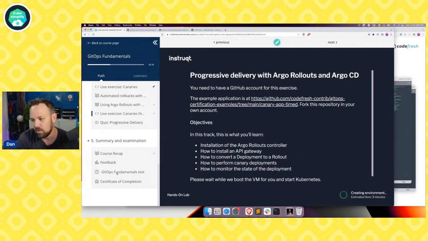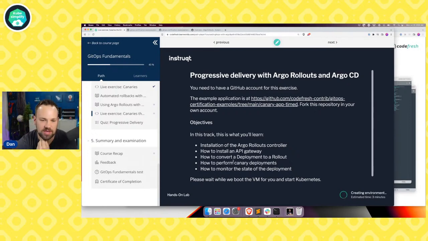But once we finish this, you can probably go take this, and you'll get a certificate of completion. Throw it on your LinkedIn, throw it on Twitter. Codefresh loves to see people getting certified on Twitter. I love to see it. Good way for me to see who you are, because you're showing that you're certified, and it invites other people to do it as well. Someone's asking, will this be recorded to YouTube? Yes, it's being recorded to YouTube right now, baby. We're good to go.